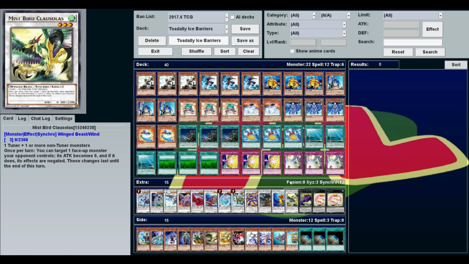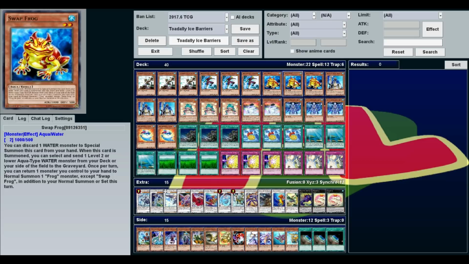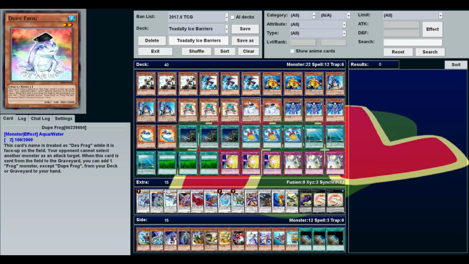The only other cards we have in here are just support. Medallion of the Ice Barrier will let you add 1 Ice Barrier from your deck to your hand, searches everything. Quaking Mirror Force is good because we're attacking directly, so just setting your opponent's monsters face down and attacking over them is an ideal situation. And then Solemn Strike to just shut down things. This doesn't really have any effect negation.